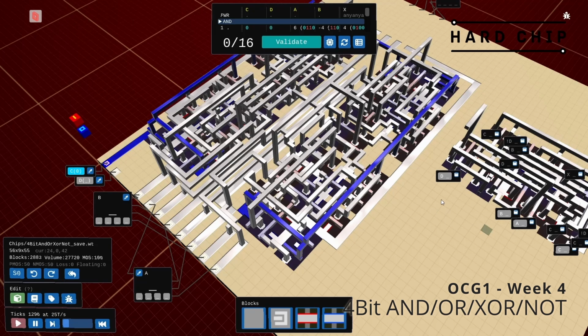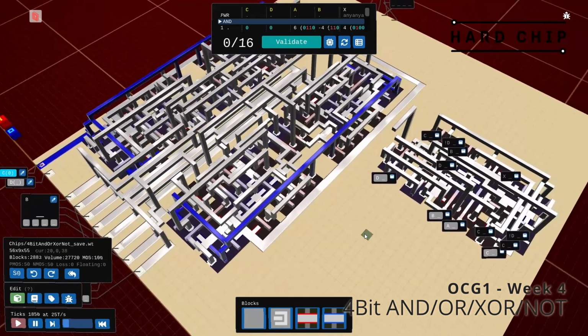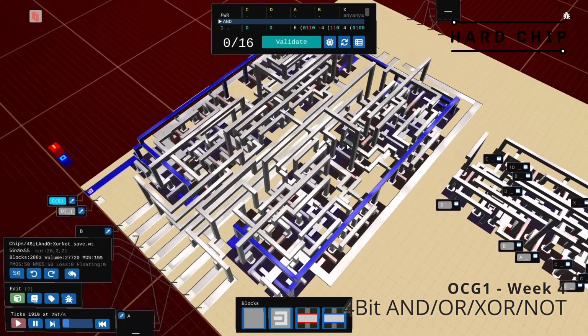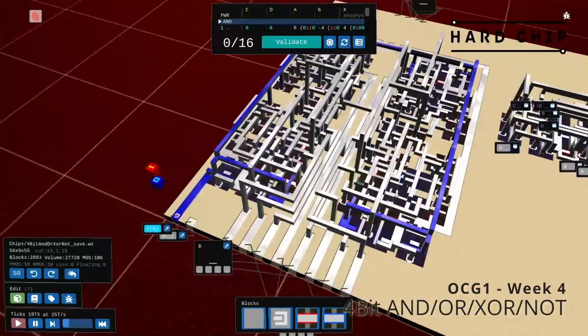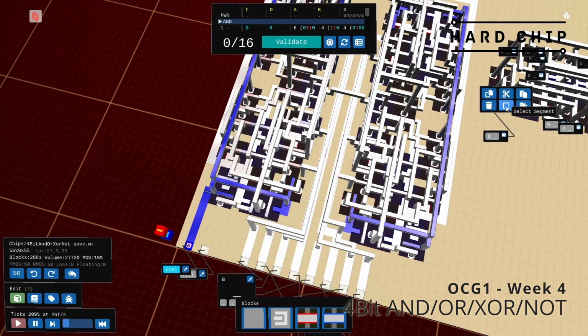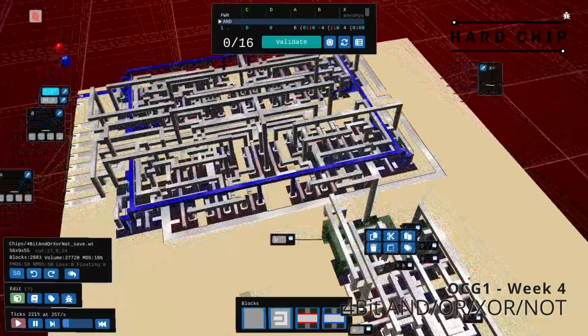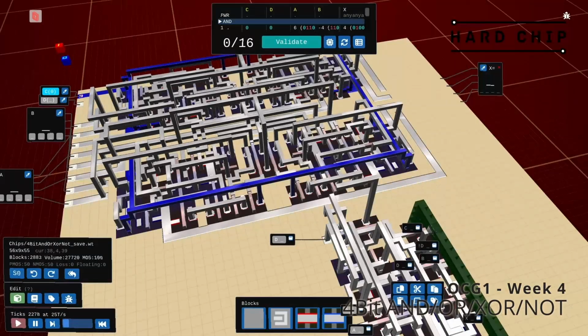Let's do the D. Sorry, I'm using a laptop, so I sometimes have overheating issues. So I wanted to plug the last input, that should be D. So am I wrong with my wiring?